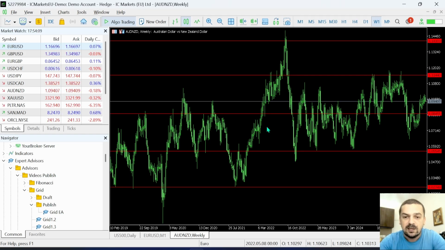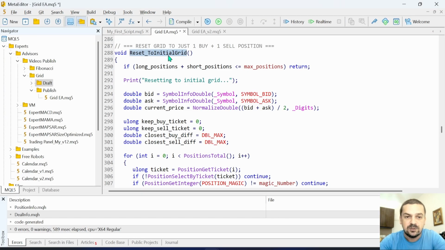But I'd like to implement a slightly different logic here because I want to reduce trading costs as much as possible. So the idea is that when we exceed the maximum number of positions, we will close all of them except one buy and one sell. And we will have to adjust their take profits and volume if necessary. And this is what this function does.